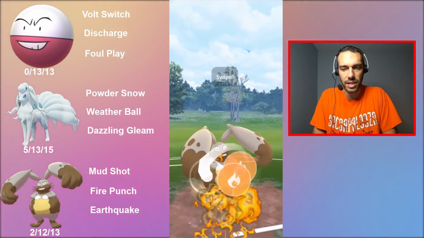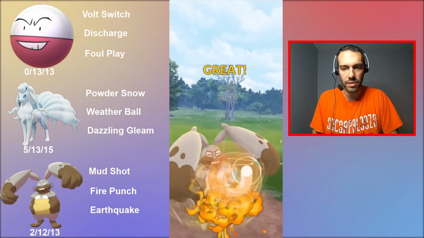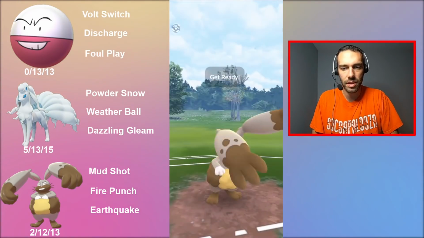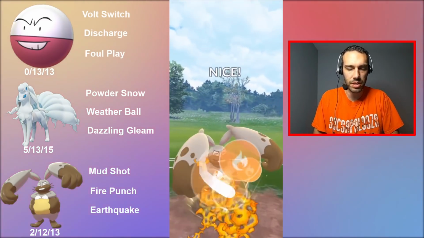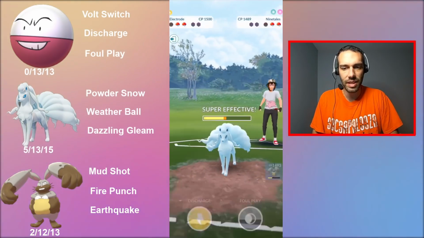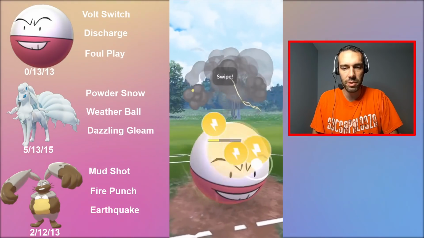So yeah, I bet back to back here. That's exactly what I'm going to do. I'm going to throw back to back Weather Balls, grab one shield, hit him with the second Weather Ball, put it super low, snipe with the Discharge, take it out, and then still have a bit of a move left there.